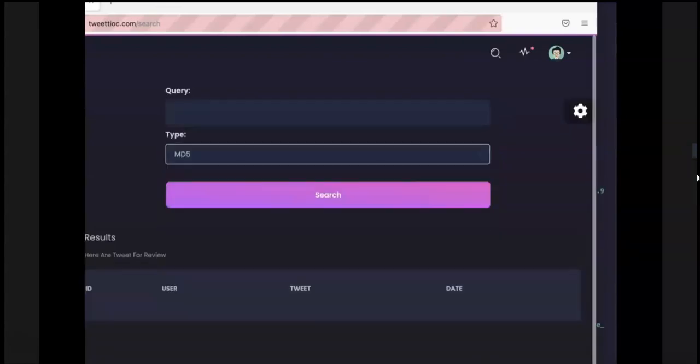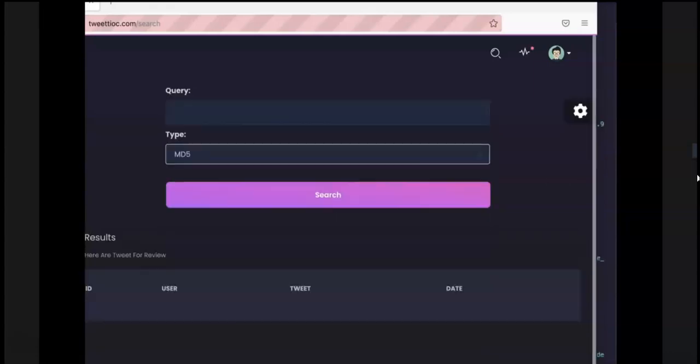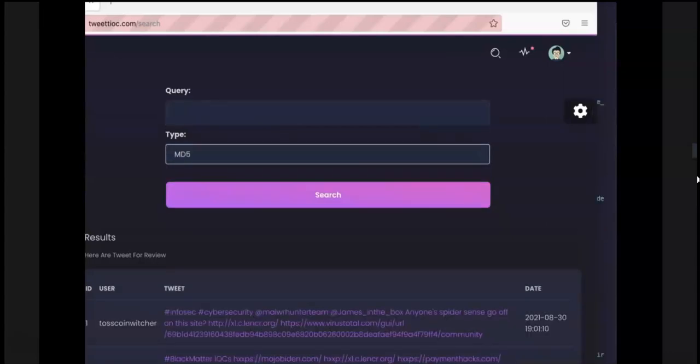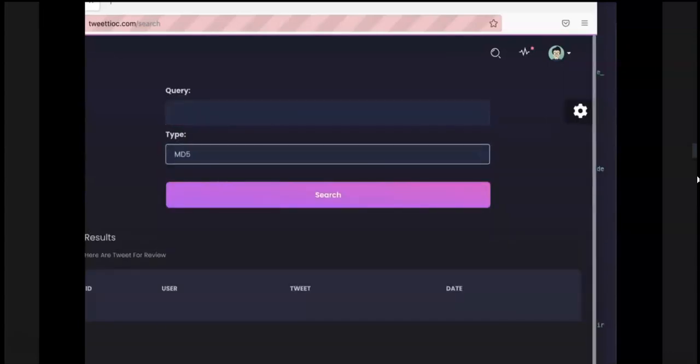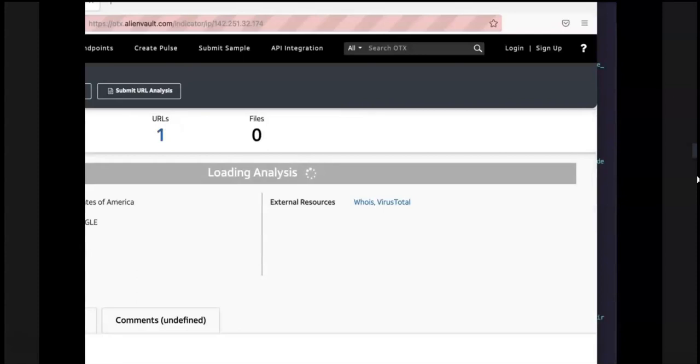A lot of malware researchers actually put all of their findings and suspicious URLs, indicators of compromise, on Twitter. So that's one of the fastest ways to find up-to-date information on that kind of stuff, other than following direct threat intelligence feeds, which can sometimes cost a lot of money to be completely up to date.